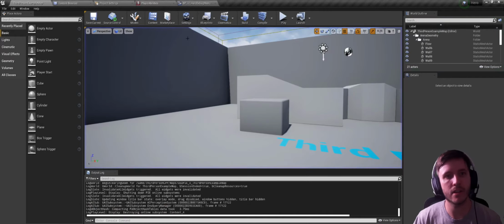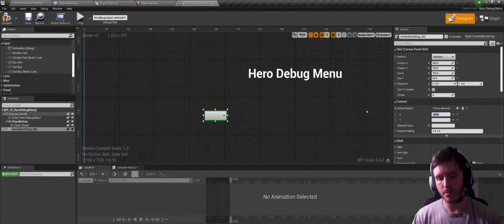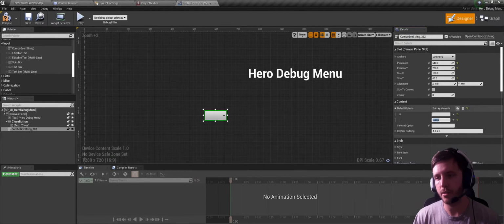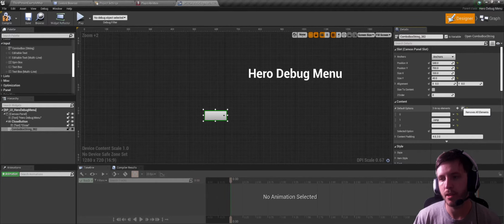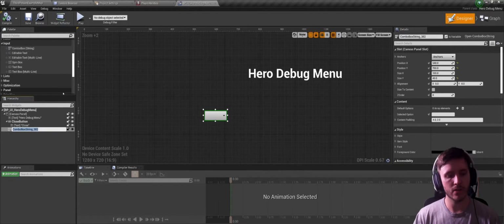That's pretty much it. Okay, let's also add an option for none. See, nothing there. Jump, then well, maybe we can dynamically add this combo box?